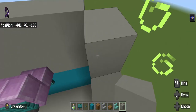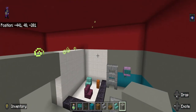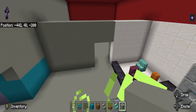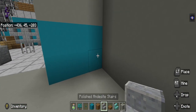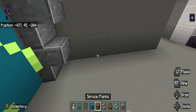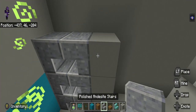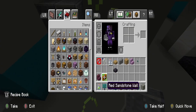I'm gonna go in here as I don't want to trap myself out of here. And there you go. So it should look something like this. And once you guys get done with that, the last thing we're gonna do is you're gonna go right here and you're gonna go 1, 2, 3. Do that again. 1, 2, 3.